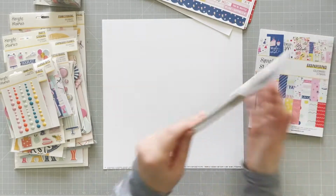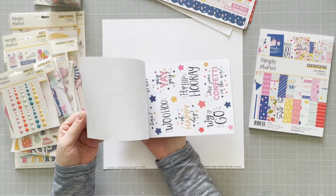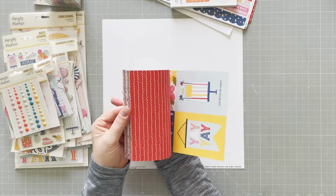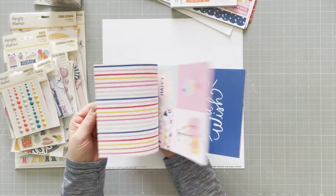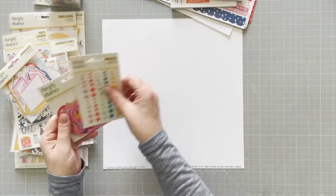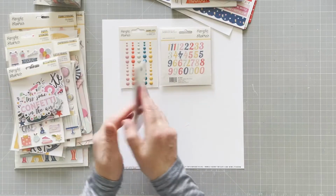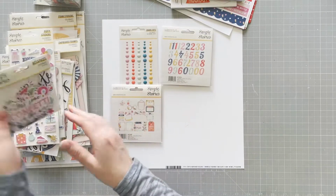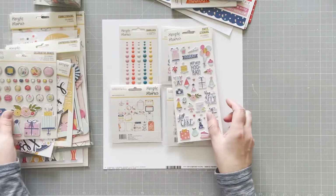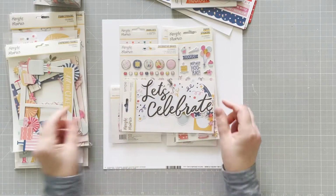And then all the bits and pieces. We have a sticker sheet which has lots and lots of stickers, all sorts of things to use. And also the 6x8 paper pack, which has all those big papers in small size, and they are really usable. I love 6x6 paper packs. We've got enamel dots, number die cuts, tag die cuts, and other bits and pieces. We have puffy stickers, enamel pieces, metal and wood pieces.